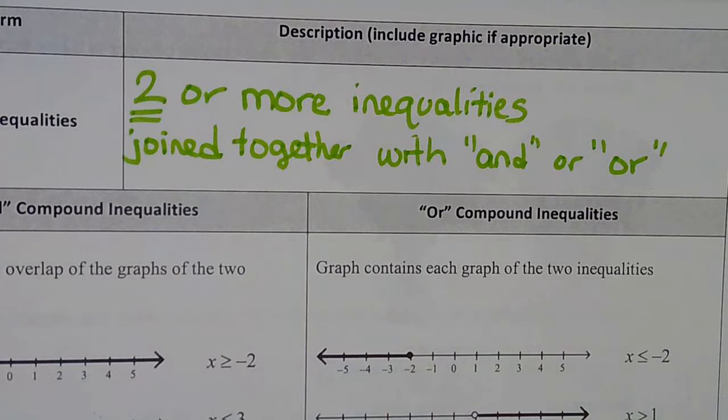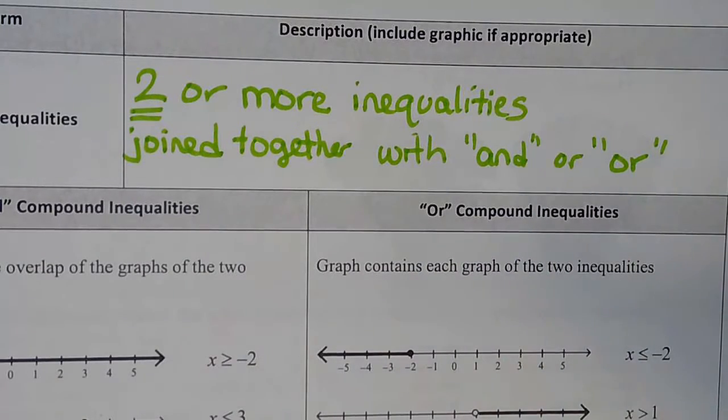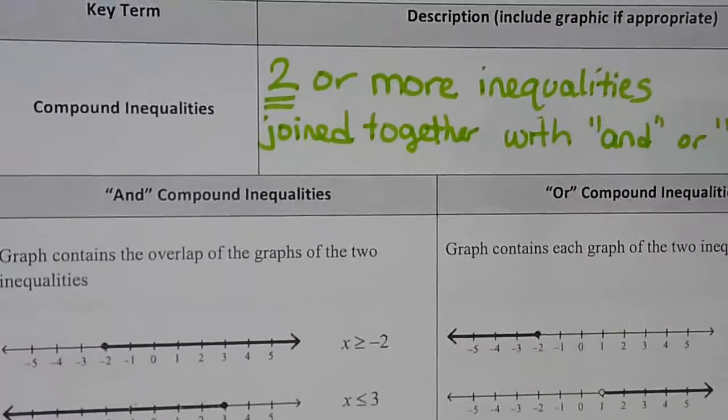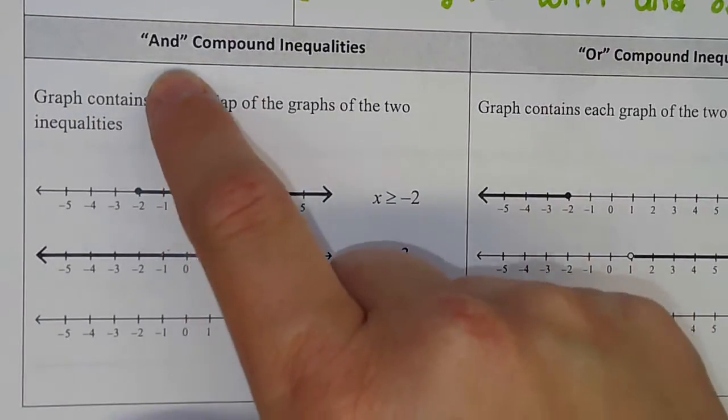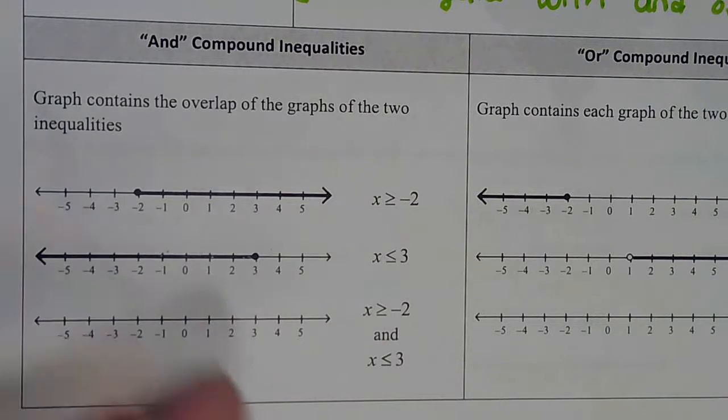So I want to show you what these graphs are going to look like with these compound inequalities because they're kind of weird. You're going to have two inequalities per problem, and you're going to end up graphing them on the same number line. And that's where it gets a little weird. So if you have an "and" compound inequality, so it'll either have the word "and" or it'll just have inequalities, which you'll see what I mean in a second once we go through and solve these.